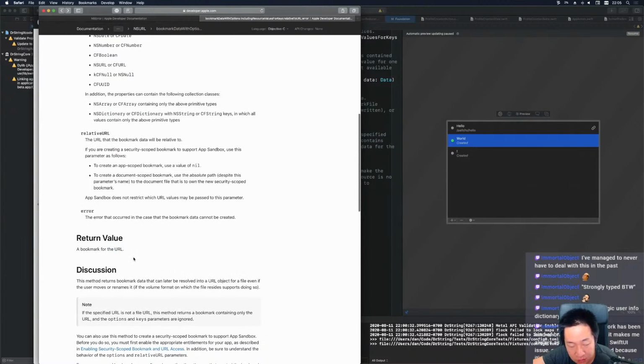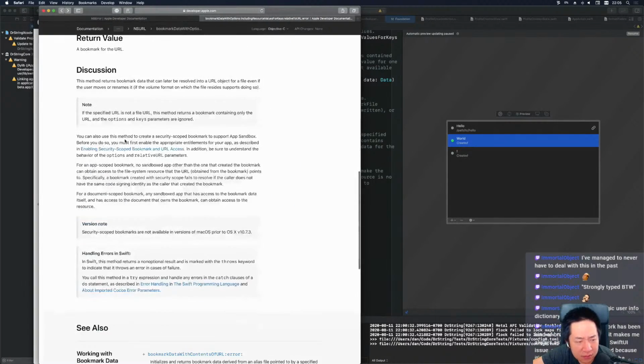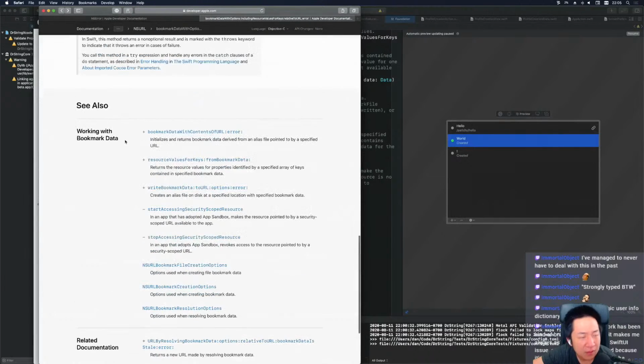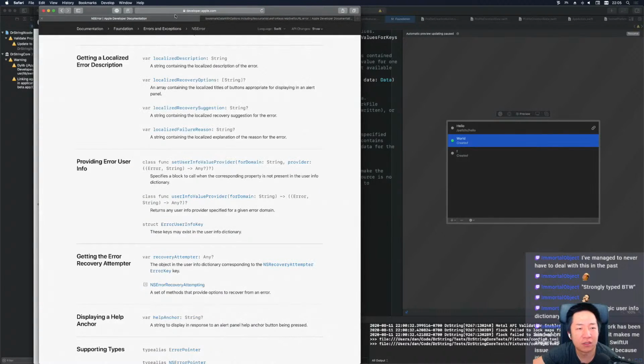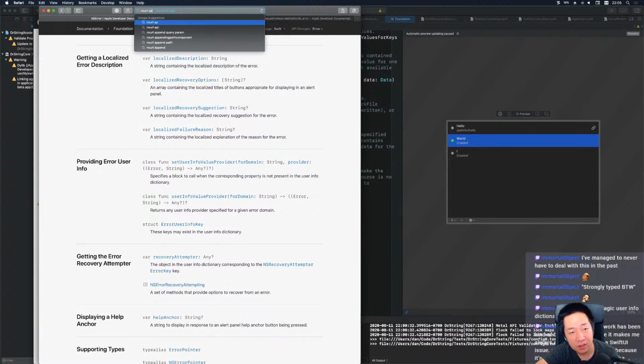Bookmark for the URL. Yeah, it returns a bookmark, right? Yeah, NSData. I need a tutorial on this. Come on. App sandbox bookmark.